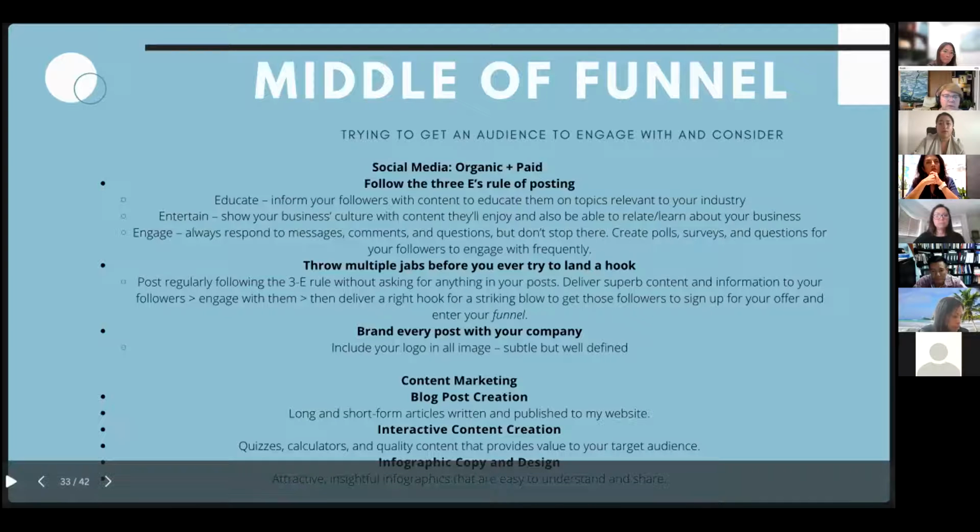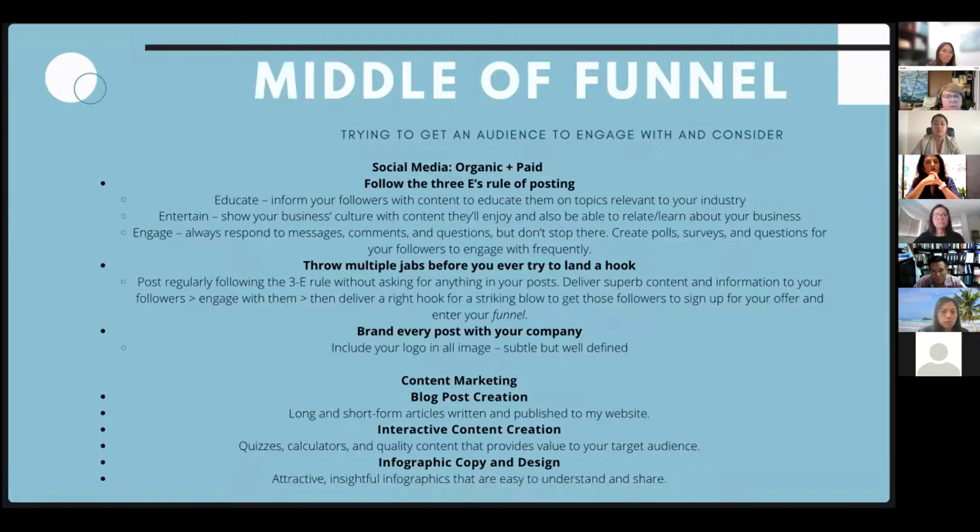Next, that will lead us into the middle of the funnel. So I mentioned earlier that social media is one way, of course, that we can gain an audience and we can get them to engage and consider us as the best possible solution for whatever problem they're facing. So for social media, this is going to be both organic and paid. So we'll start off with, of course, organic.